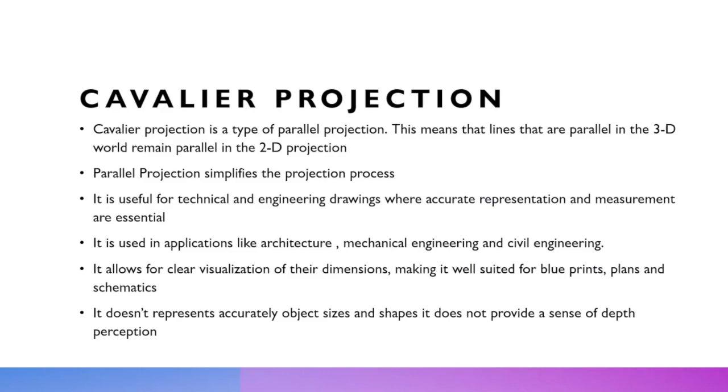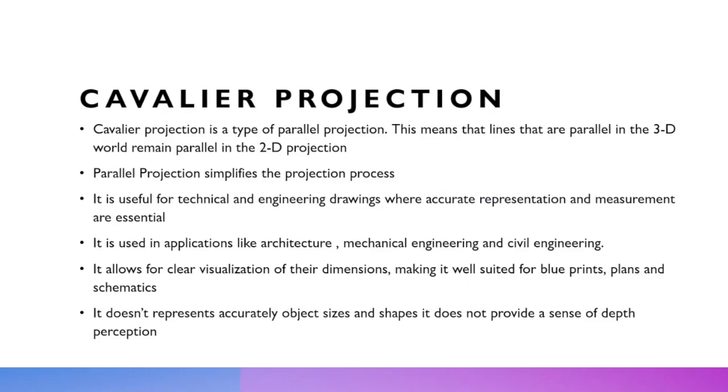It will give clear visualization of the dimensions, because when we draw anything in architecture, the dimension is very important. It gives architects a clear representation, so that they can get a clear view to explain to their clients, because it is mainly used in blueprints. The concept of blueprints is to get an accurate picture of a particular drawing. Cavalier projection is used in blueprints because it is a representation of the future outcome of the drawing.